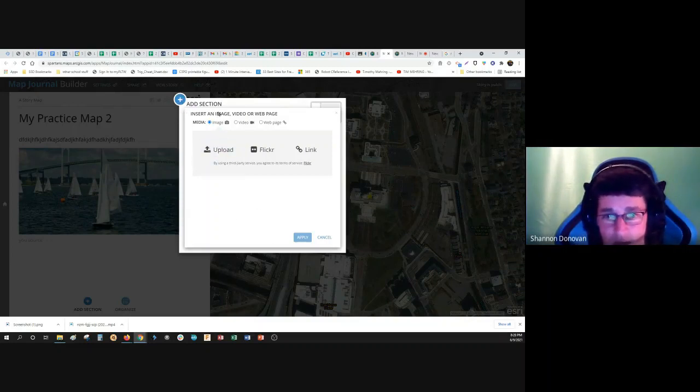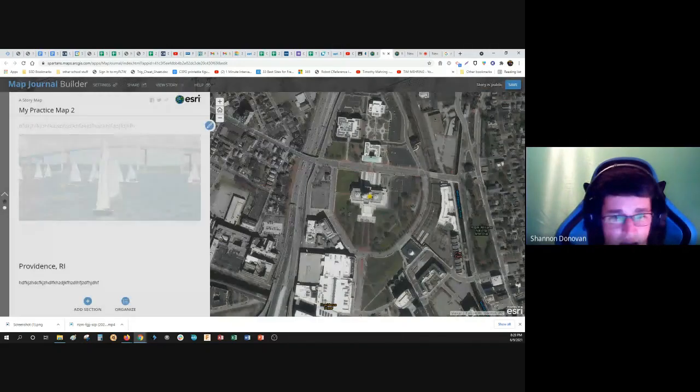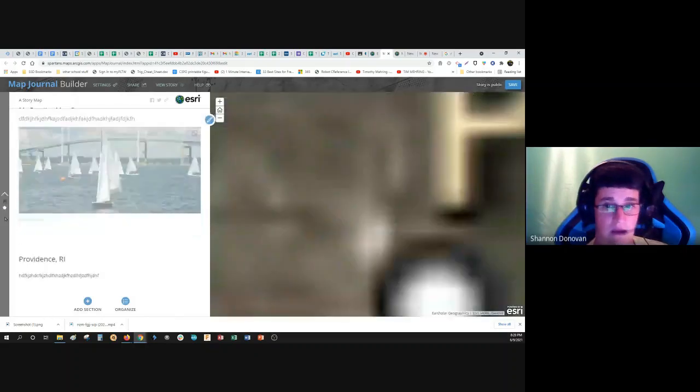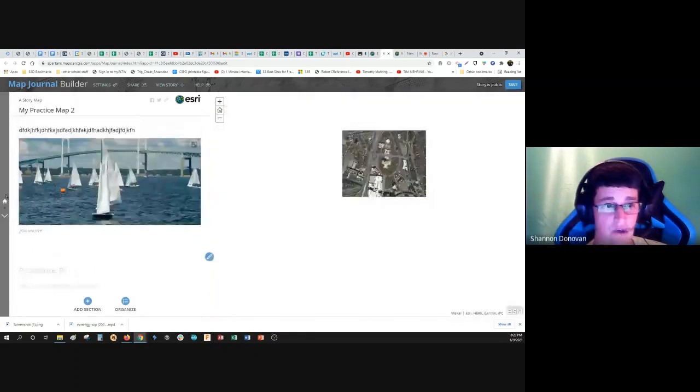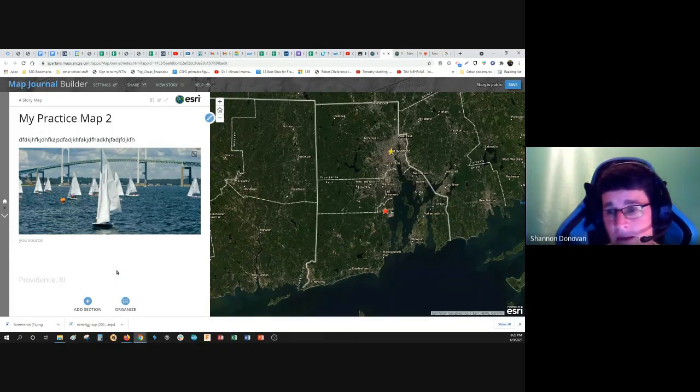Let me see how to get out of here. Okay, I'm gonna click add. Yours is gonna be much prettier than this, but now to navigate between those, you can use the little buttons on the side here, and very quickly you can create a really powerful looking piece that combines your data elements and your text, images that you found or taken yourself, and of course the spatial information that the map provides.